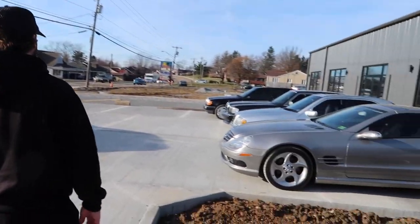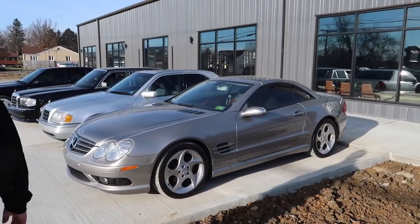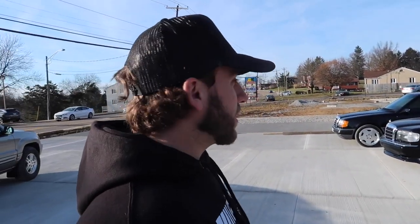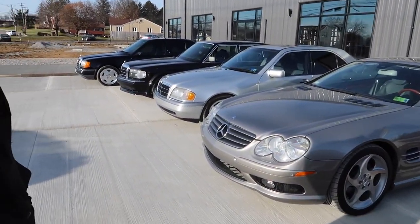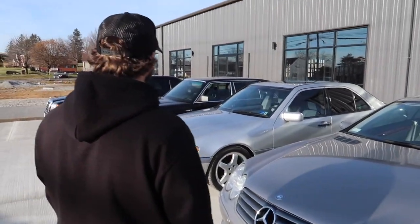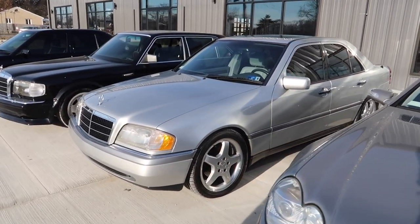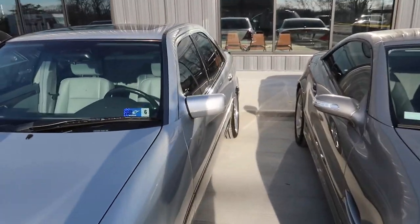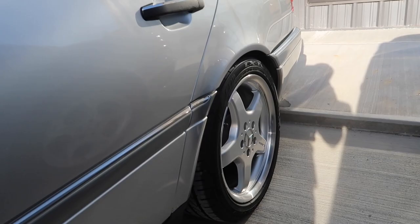Look at that paint — looking good. It's not even detailed yet. Look at that R230 — this is dirty, it's been sitting with no cover. This is kind of what our dealership will look like when it's open — this is the kind of stuff you're gonna see. There'll be a lot of newer stuff, maybe not one-of-one rent techs or rare Zender Y-bodies. Look at the C-class — looking good. Look at that fitment. Oh my gosh, it's extremely clean.